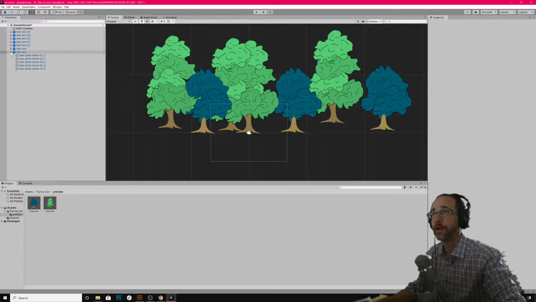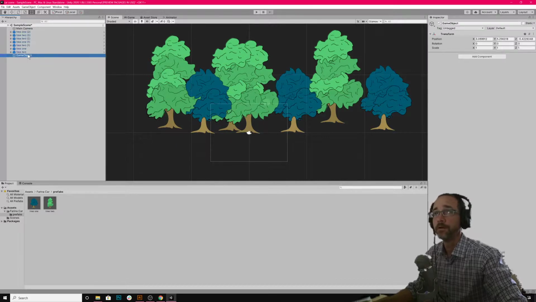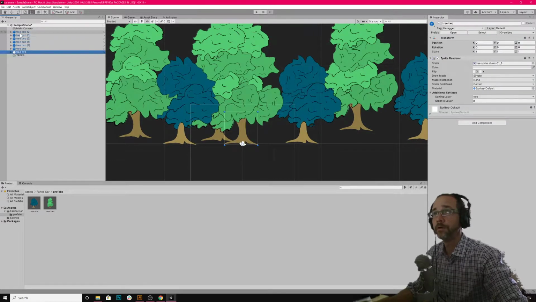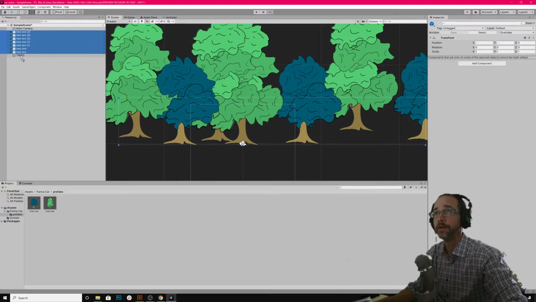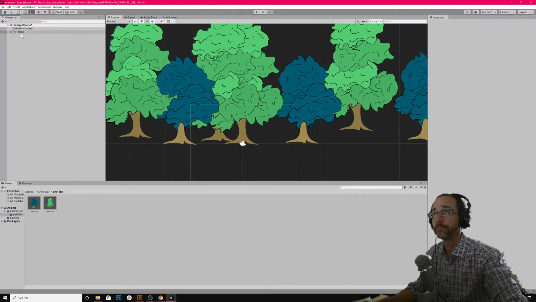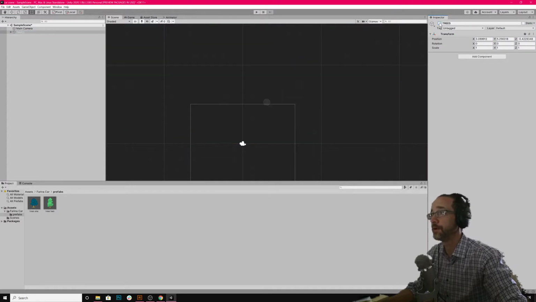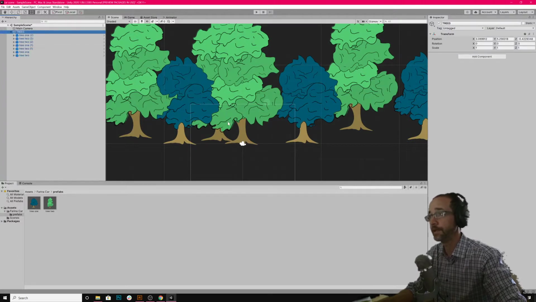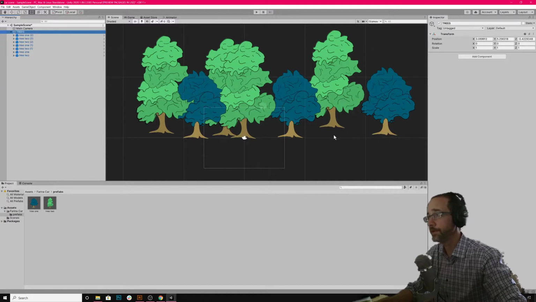And we're able to put them all together. Over here, in terms of organization now, I would definitely think about starting to put these together to keep this window under control. So make a new game object over here, empty, just called trees, and put them all in there. That way it makes it easier to manage. If I need to do some stuff and just not see any trees, I can just turn them all on and off. Makes it much easier. And then if I need to come in and manage any of the trees, I can do that. Cool. There we go. Not too bad.